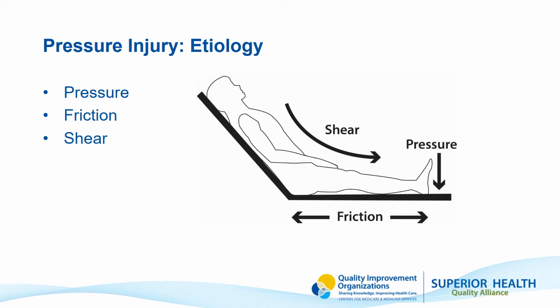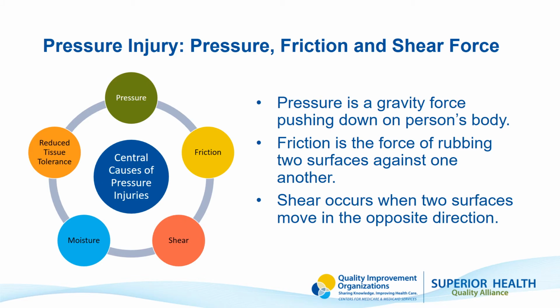Seams or wrinkles in clothing or bed sheets can also put a resident at increased risk for developing a pressure injury. There are other contributing factors that increase a person's risk to developing an injury. These factors include friction and shear force. Alone or in combination, these factors can put the skin and soft tissue at risk for developing a pressure injury. We will now review risk factors involved in pressure injury development, beginning with pressure, friction, and shear force.